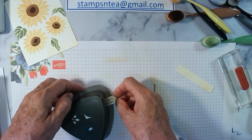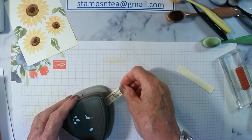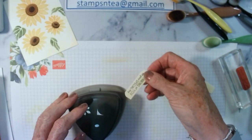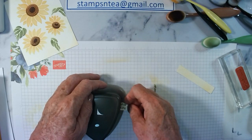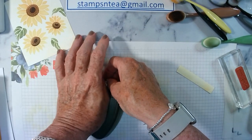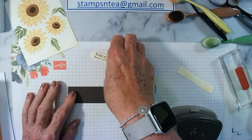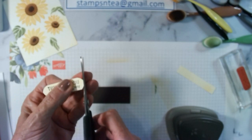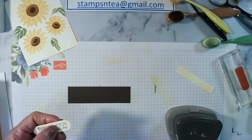And then we're going to do the other side. Same thing. Put it in there like that. Line it up. Press down on it. We'll do the other side. Might not have been going straight there. Might have to do that side again. Let's just check this side. I just want to make sure it was there. We've got a piece of brown early espresso cardstock to back it onto. Just need to do some snips. Got a little edge on there. There, that was just where the edge of the punch didn't catch it.